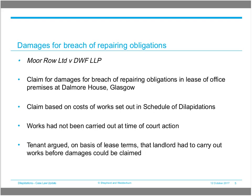of the lease, it is not generally available after the lease has expired, in the absence of express wording in the lease which would entitle a landlord to call upon the tenant to come back to the premises and carry out the works. So, in the absence of express terms to that effect, the landlord is left, more often than not, with a common law claim for damages for breach of contract, and the judge in her judgment made some general comments in relation to that.